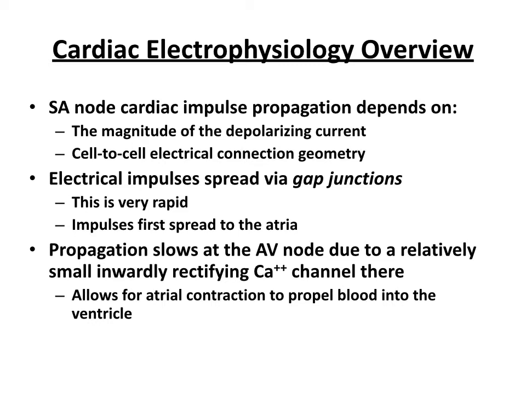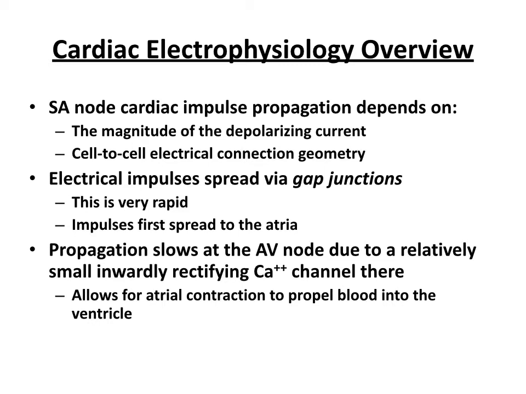Another thing that's important in terms of the SA node, and really throughout electrophysiology or electrical signaling in the heart in general, is that these are pathways we're talking about here, the anatomical pathways that are involved in the spreading of these electrical signals. So if there's any kind of damage going on, from myocardial ischemia or some other type of damage, that's going to affect the normal flow of the electrical signaling in the heart, and that can also be involved in causing arrhythmias.